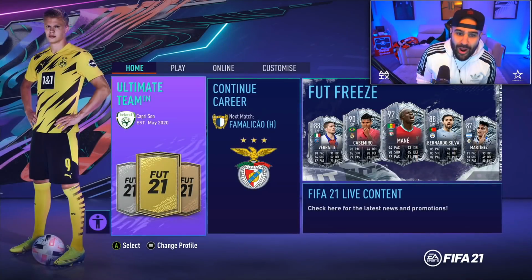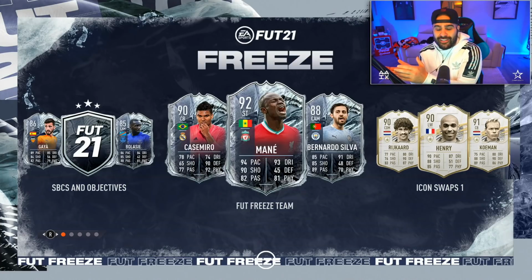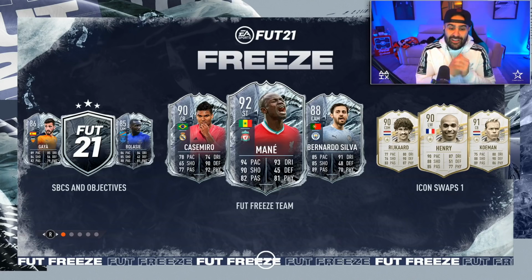And there it is, man. Big boy Beckham is here. He is finally here. All you got to do is back out of your RTG, back out of your Ultimate Team account, load back in, and you got him.